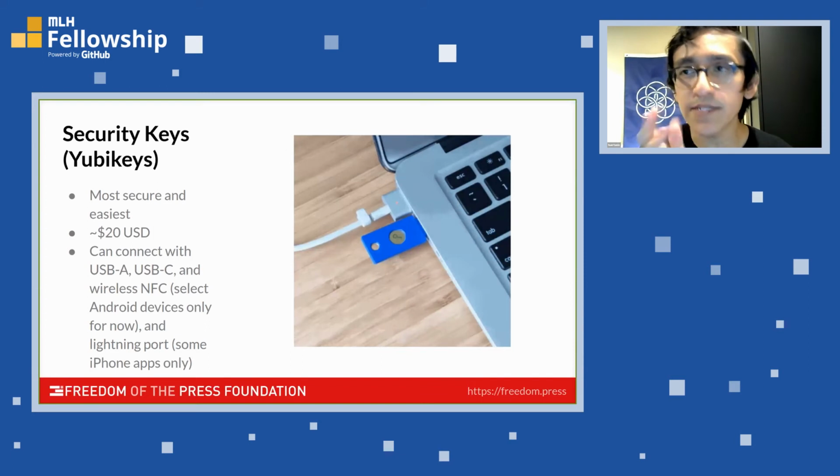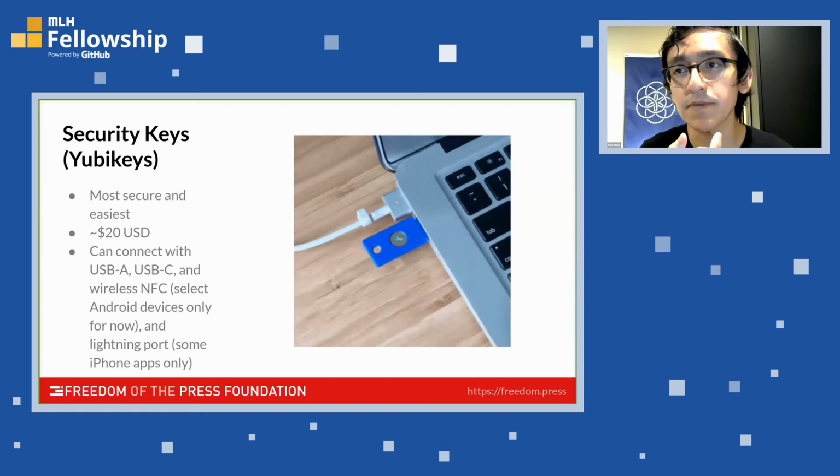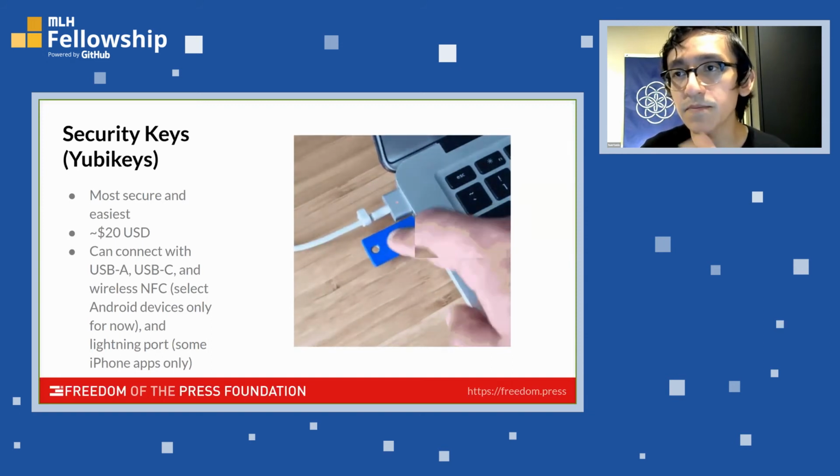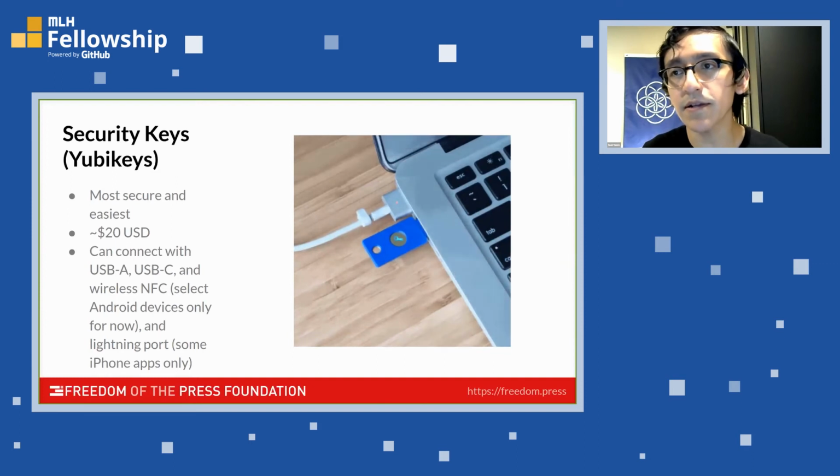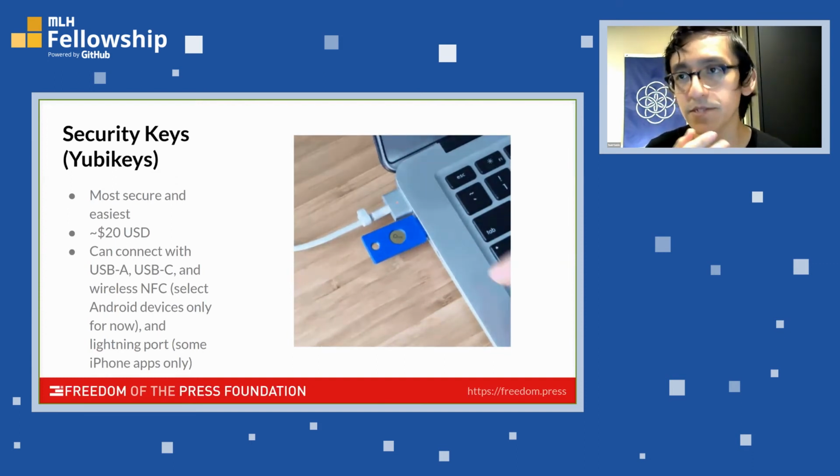That being said, though, the risk is minimal because in this case, for using a security key for 2FA, you would still need, in most services, the password to be able to break into your account if somebody were to steal it from you. So there's still some extra padding security there, and every service that I've used it with lets you revoke older keys that you no longer have in your possession, which is good.